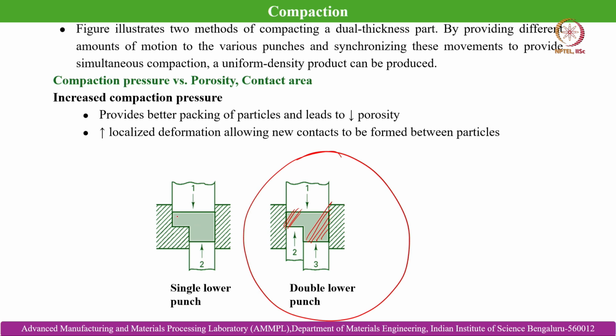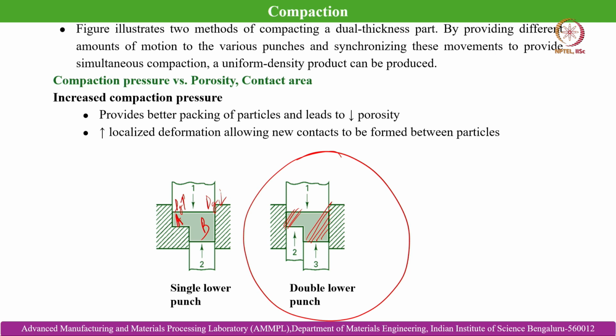That means, if I term this part as part A of the resultant component, and this is part B, then it needs to be compensated in such a way, because of the lesser density and lesser cross sectional area over here. If the coordinated motion is not given, then for the same pressure exerted, we can achieve higher green density, say if I term it as D green, in A. Then you can see higher green density here, and we can see a lesser green density in the B section of the component. So, how can we achieve that?